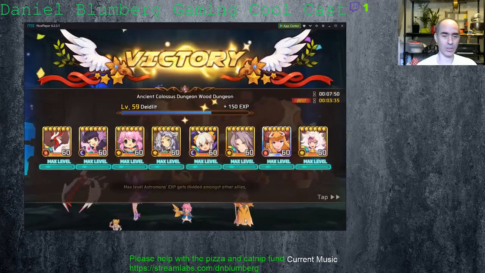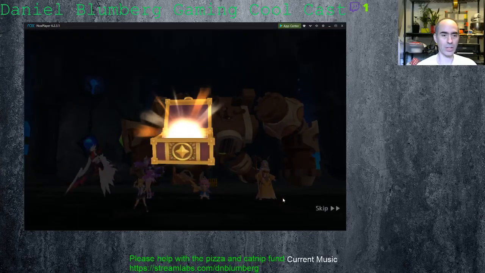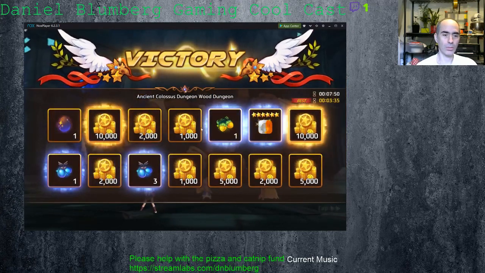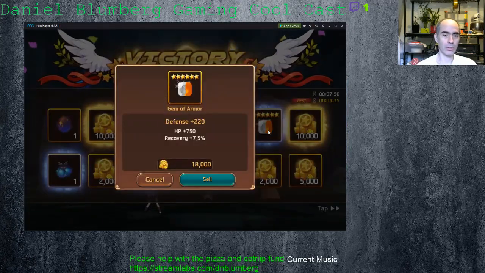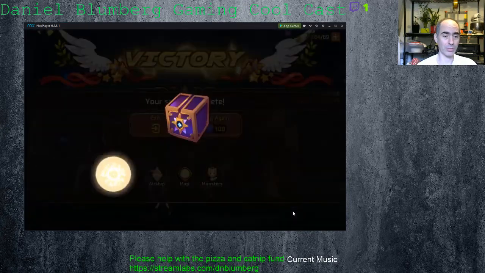All right, so let's check out what rewards I got this time. Survey says: gold, gold, and a gem. Okay, well. Absolutely horrible gem, so we're just going to sell that puppy off.